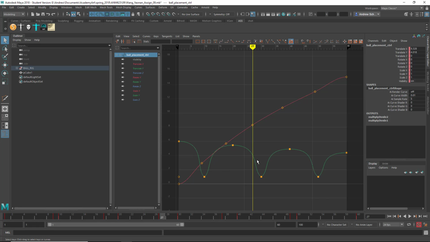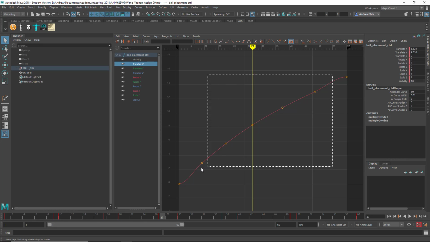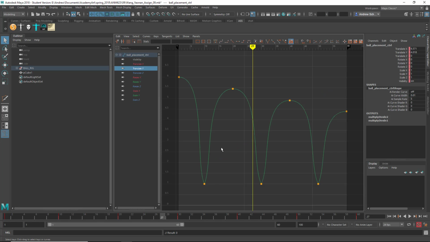Oh yeah, I can tell the shape of these curves doesn't look right. So let's start with this one, and I'm just going to take out all these ones in the middle and then adjust this like so to get it pretty straight, but with maybe a little bit of slowing down at the end. And then let's look at the Y here and make sure that these are, I guess these aren't too bad.